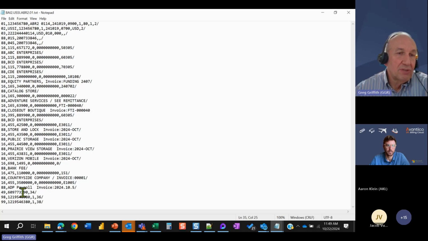And then these are control totals, just to make sure that your file has data integrity and that the beginning and the transactions and the end all add up to what they should add up to. We would get different totals here if we had more than one bank statement per day or more than one bank account. Then you could end up with more than one 2 or 3 record and more than one 49 and 98 record if you had more than one date or more than one bank account in there.